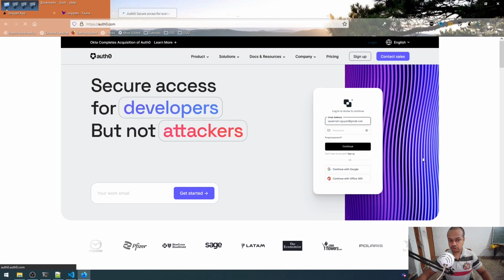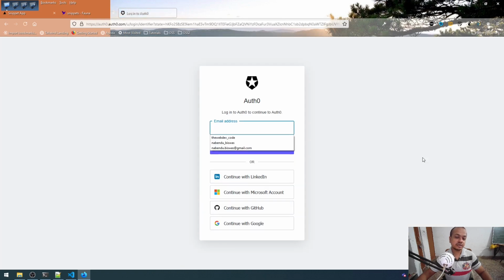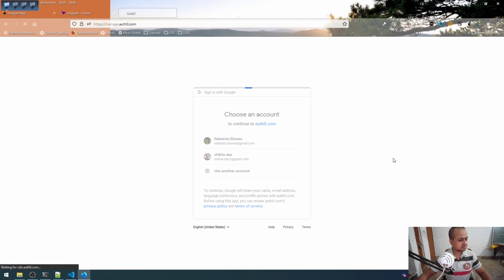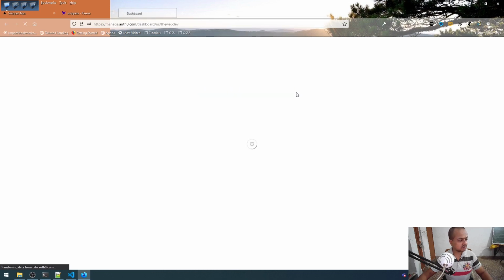So we are going to secure some of the routes also, so one user cannot delete the other user's thing. So I think I have login with Google. I generally log in through Gmail only, or else sometimes through GitHub. So it is done.